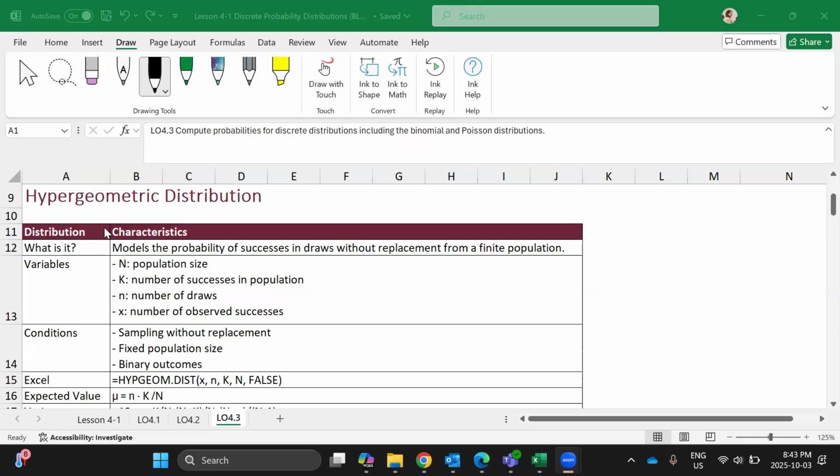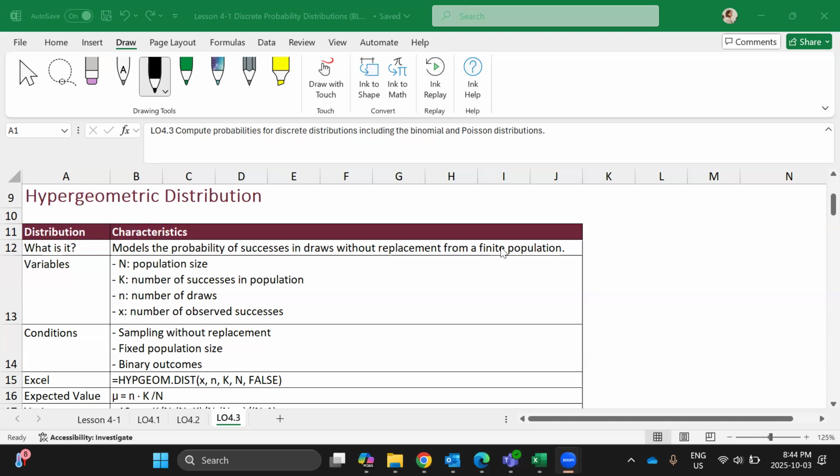The reason that we can use the hypergeometric is you have the whole population size. That would be the 52 cards in the deck. We call that N, the population size. That's what is meant by a finite population. You have to know the size of the population. For K, that's the number of successes in the population. So if we're talking about aces, there are four of them in the whole deck.